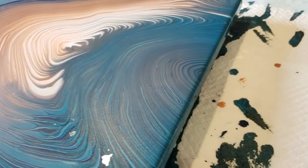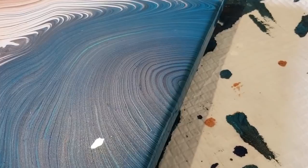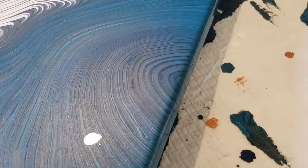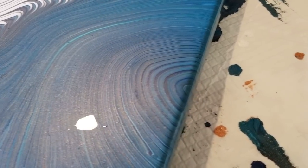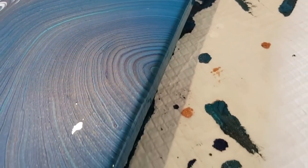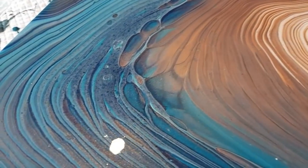That's because it was too thin. It's blending, and in here, see, it's blending. It's pretty, but it's not holding its ring definition because that is too thin. So it's blending there as well, wherever that rose gold is. Over here, loving this.